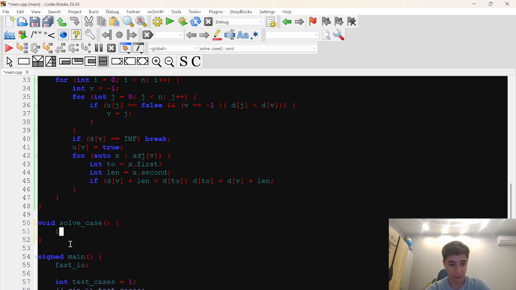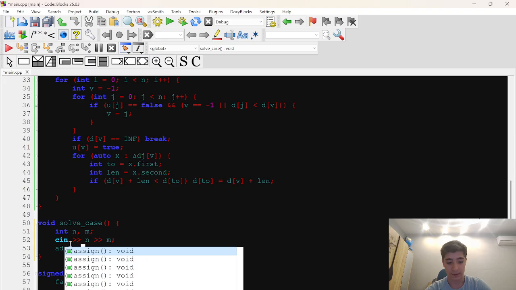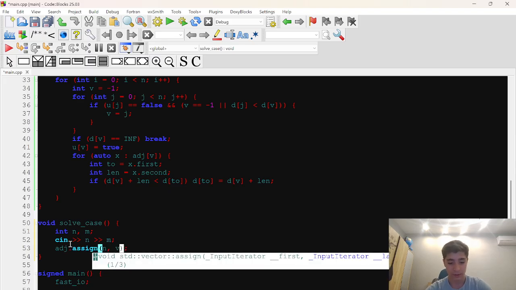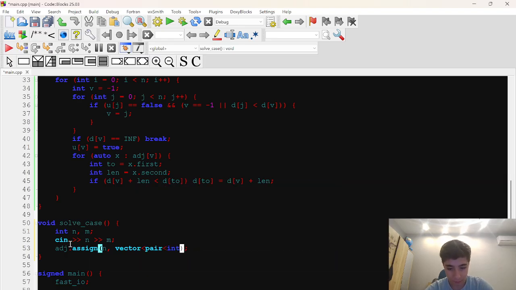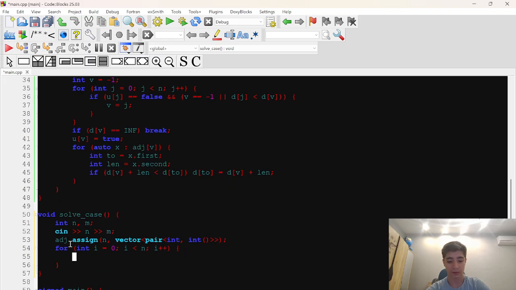I took input like this, int n, and the adjacent list assign, and then I do this, and this vector where pairs is int, for int i, 0 is less than n, i plus plus, int v and then wait.